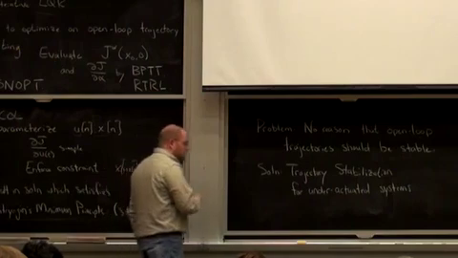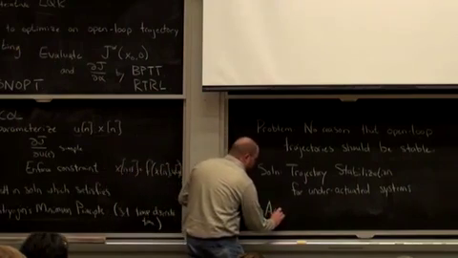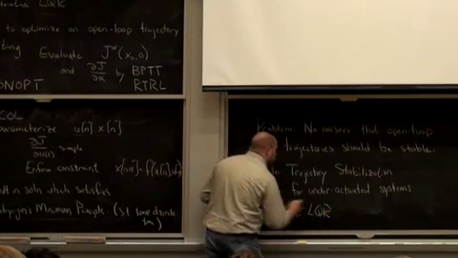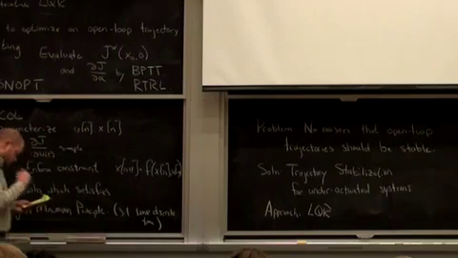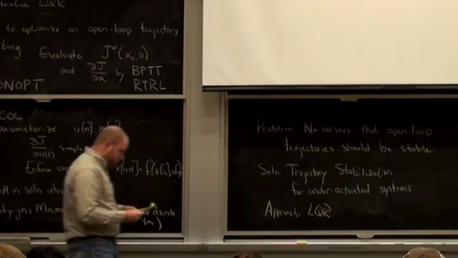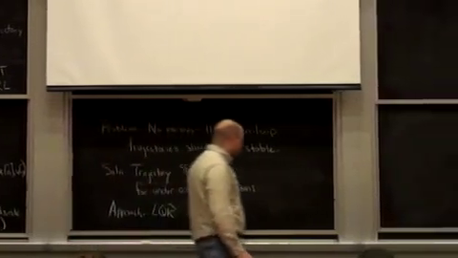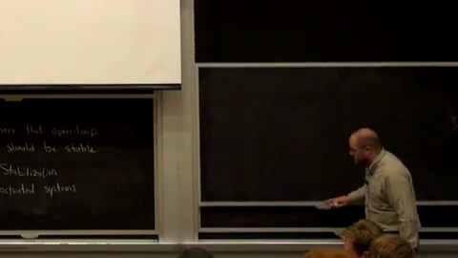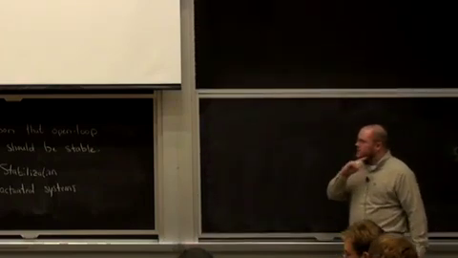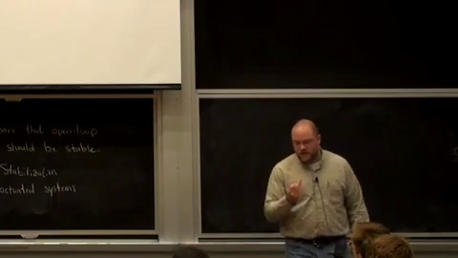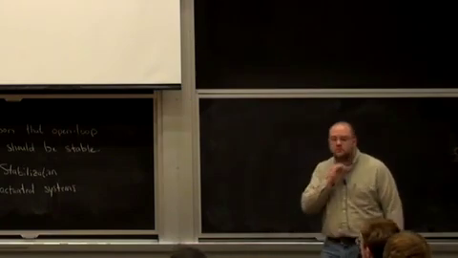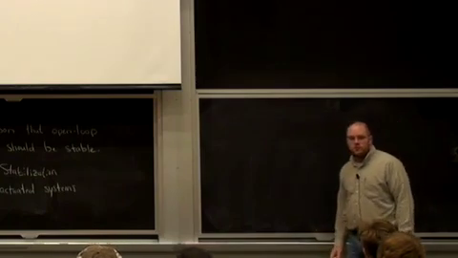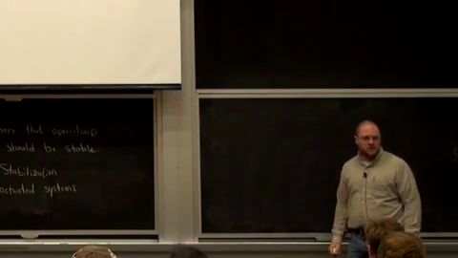And the approach is going to be with LQR. Okay, so if we're going to use LQR, we better be able to linearize our system. So far, when we've done the linearizations, we've only done them at fixed points. So the first thing we have to ask ourselves is what happens if we try to linearize at a more arbitrary point in state space?